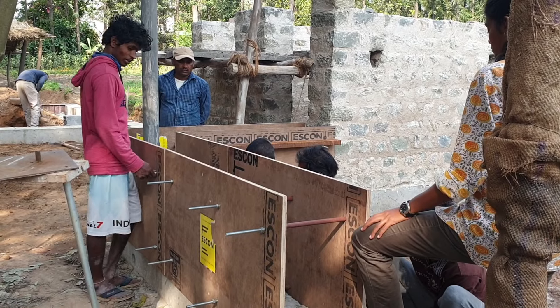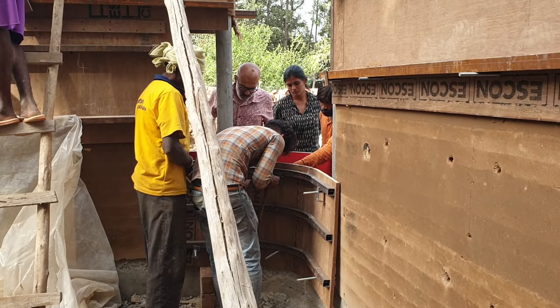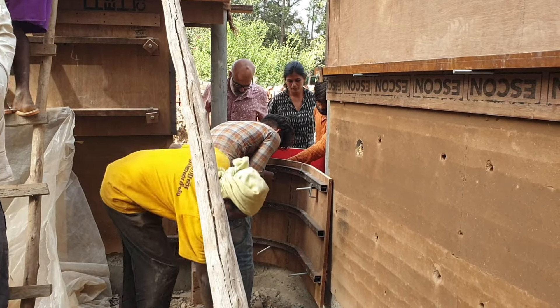Whatever you're pouring into the formwork — the earth — you have to compress it to a point where it gets enough strength. To keep that wall and mud in place, you need shuttering. That shuttering could be plywood, metal, or any material. Earlier, people used wood planks, not any designed shuttering — just planks kept in place. Whatever shape your wall or structure is, you put a plywood or metal sheet to form it, so that when you put the earth in and ram it, it takes on that strength and withstands the ramming force.